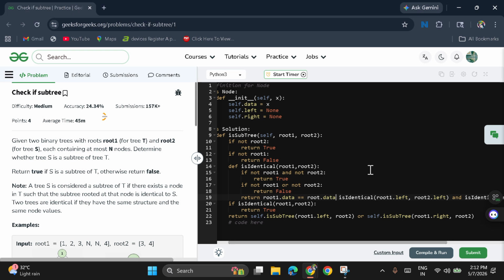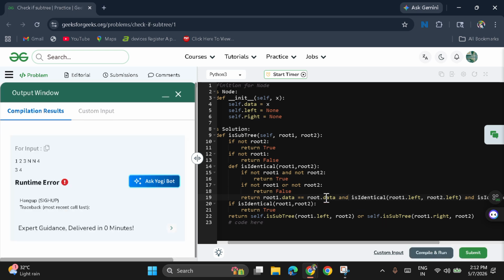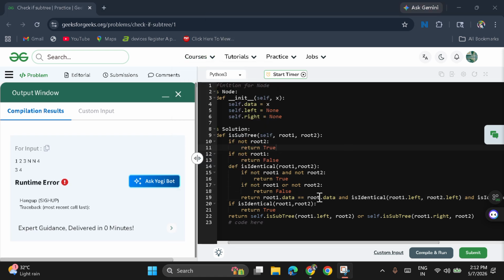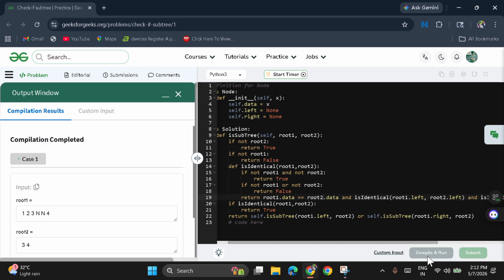Both values must be the same, and we have to pass left and right both. So let's try to run it. Yes, there is another mistake, let's check it. It should be root 2 dot data, not root dot data. Okay, now check it. Yeah, we have passed the cases, so let's submit that.